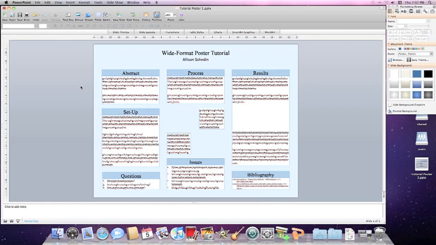So as you can see, I've made some changes to the formatting. I thought I'd spare you that process since it was really just adding or deleting some text to give the boxes some variety and renaming the headings. As you can see, I have a couple of spaces in here, and that's because I think we should probably start adding some pictures and figures, since no one likes to look at just text, right?